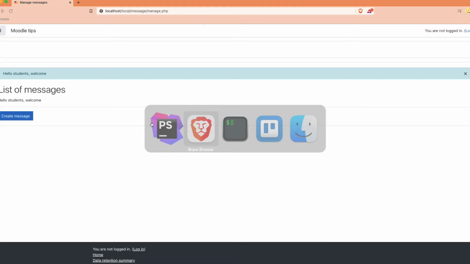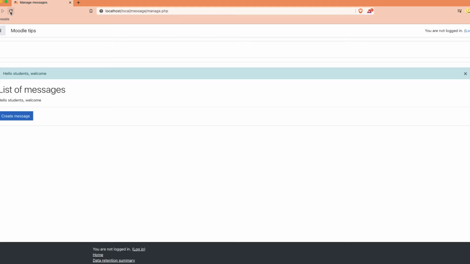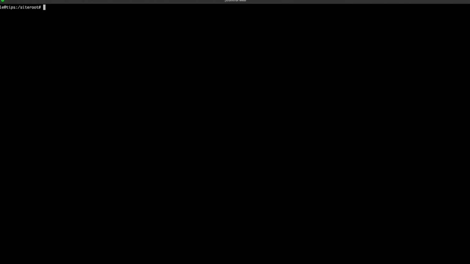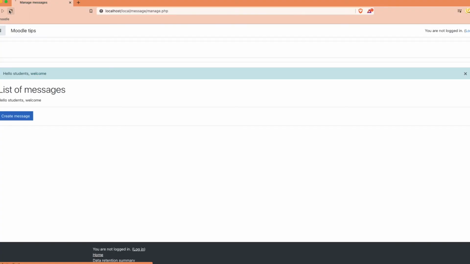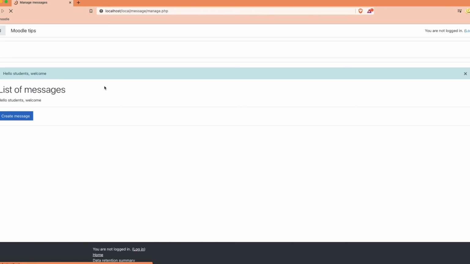That's looking good. What we can do is check our site, and everything should be working the same as it already was. For example, manage messages in the title. Probably need to clear the cache, admin CLI purge caches, and then let's just wait for this to load, and we should have all the strings the same. All the displaying is the same as before. Yeah, so we can see our title, for example, and our messages.